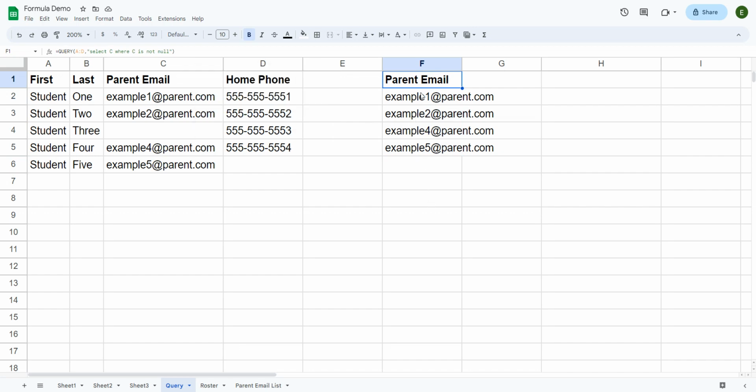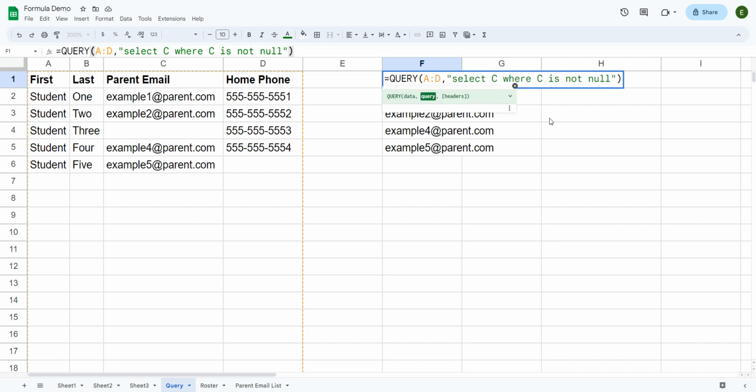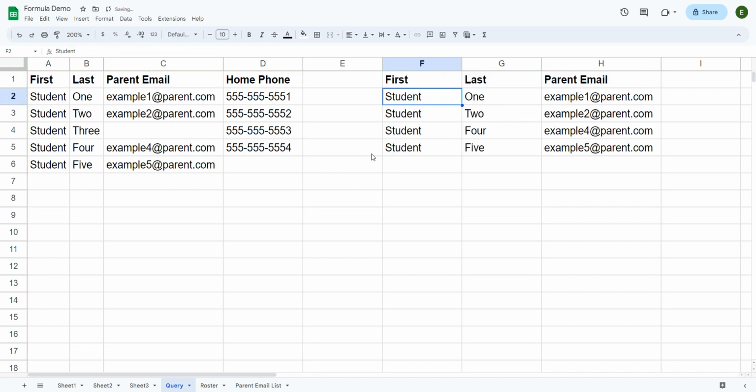Now, another thing you can do with this is you can draw as many columns as you want using a query formula. So this is just the email addresses all the way through here. But let's say that I wanted to go ahead and match them to the names in the same place. I'll go back to my query formula, and instead of only telling it to select C, I'm going to also tell it to select A, and then put a comma, and select B, and then put another comma so it will still select C. When I add that, you'll notice that now it gives the students' names and the parent email addresses. But again, it only draws the ones that are not blank. So it does not draw student 3 still because student 3 didn't have an address there.